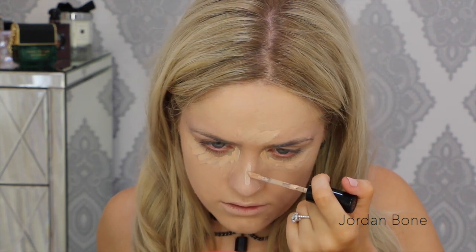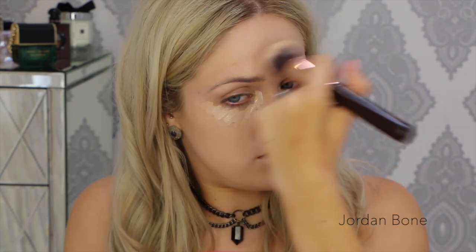I'm going to top that with a little bit of their other shade called Very Fair because I feel like my foundation may be a little bit lighter than my concealer. I'll just try anyway. This is Very Fair. Just going to mix the two together, just so it stands out a little bit more. And I'm just going to blend that in with my foundation brush. To set the under eyes, I'm just going to be using a little bit of Laura Mercier Secret Brightening Powder.